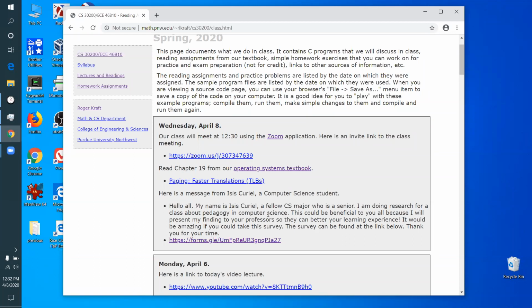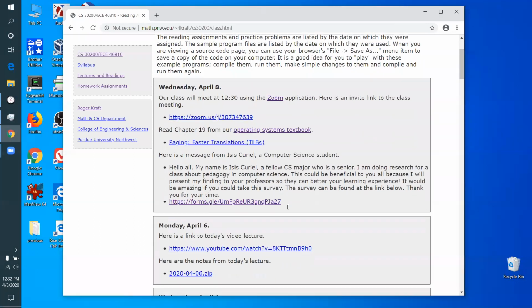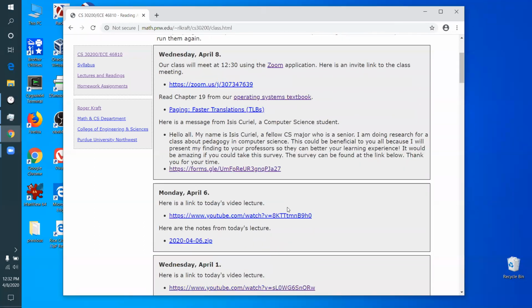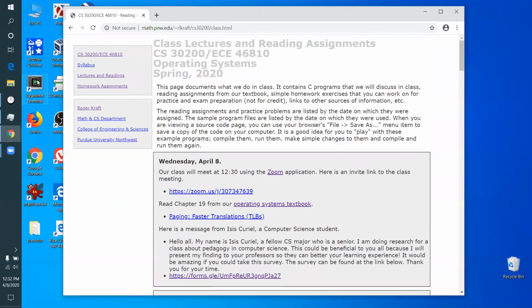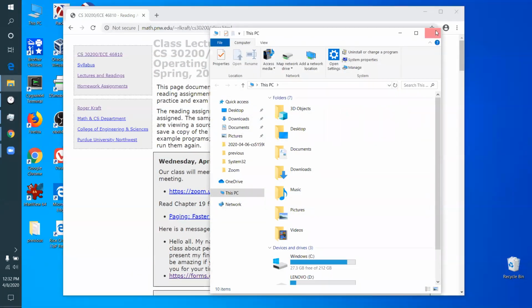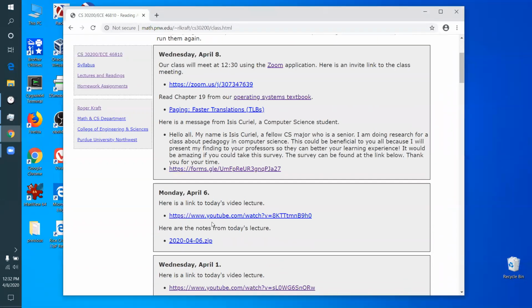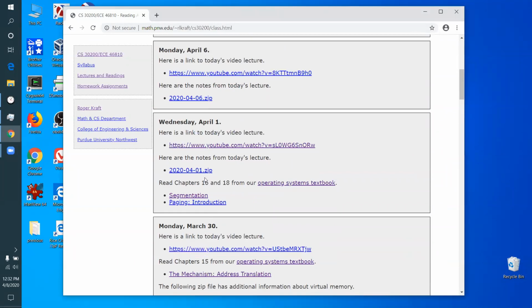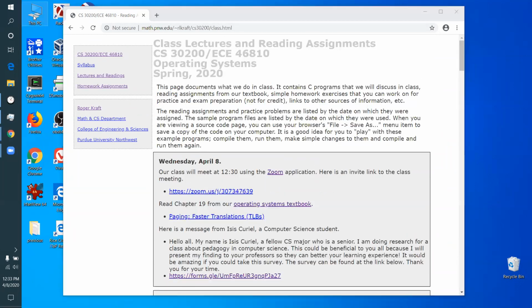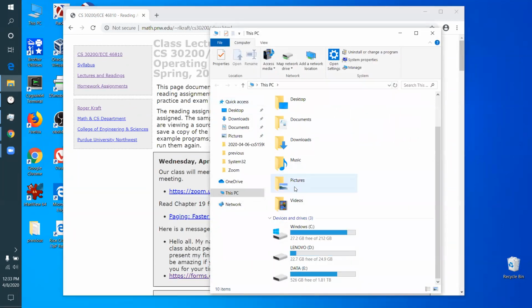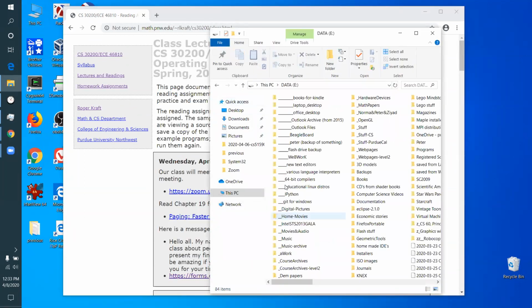Okay, and let's see. Okay, so I added some notes. We're working with this zip file on Windows Virtual Memory, but I added some notes this morning and I haven't had time to upload them to the server. So I'm gonna get the notes off of my hard drive.